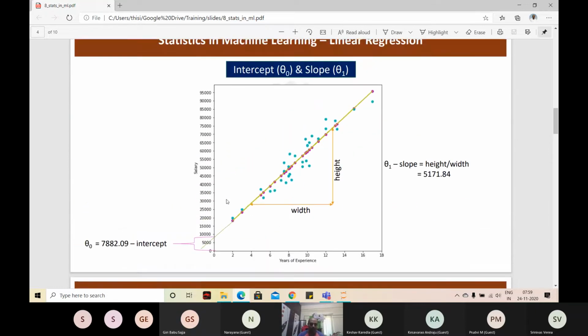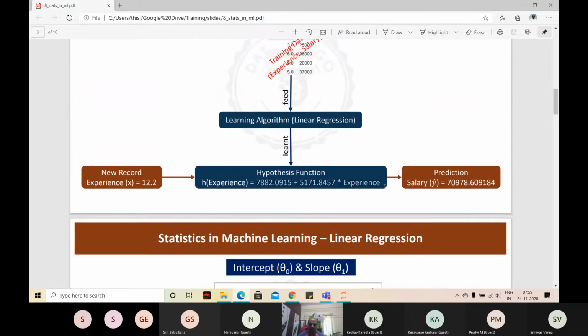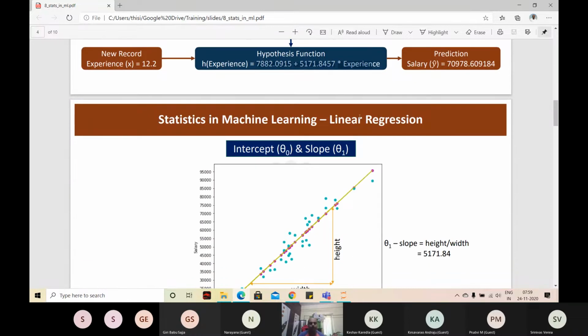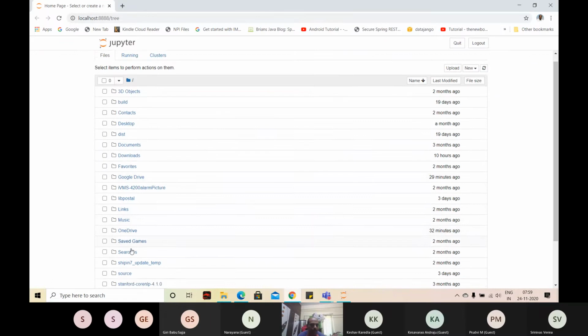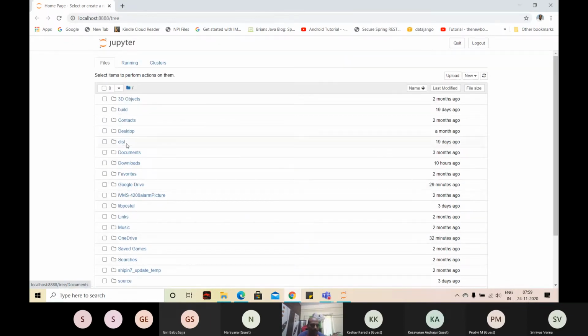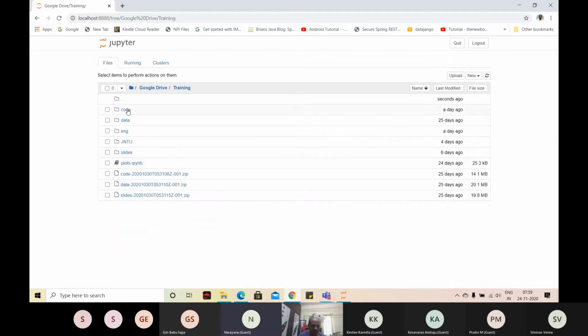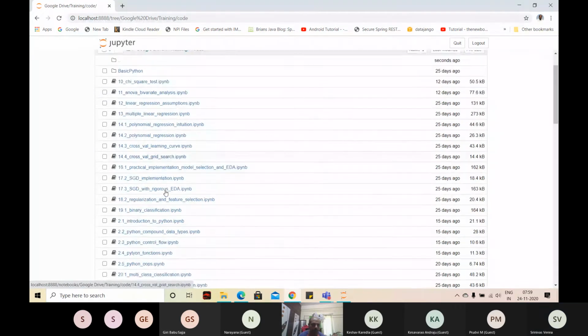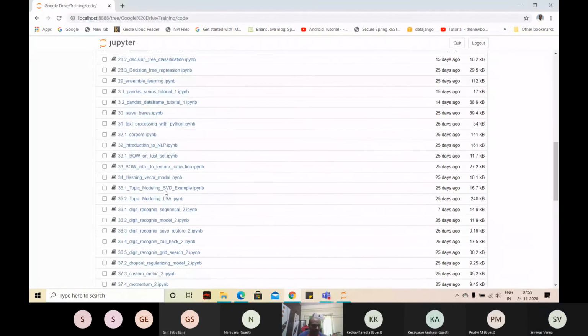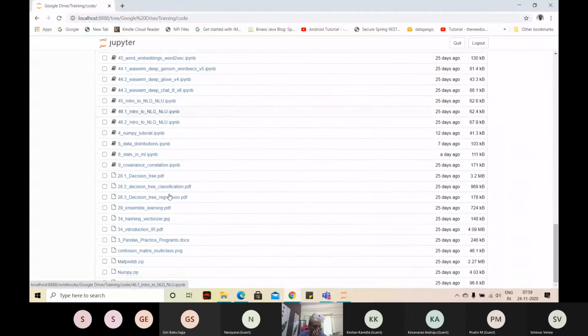So we saw how this equation was generated. I actually plotted this equation. How did I plot it? Let me show you that code. Did you get time to look into that code? How did I plot that graph? Anybody looked at it? Yes, Rama. Good. So whatever I show, just try to look at it.